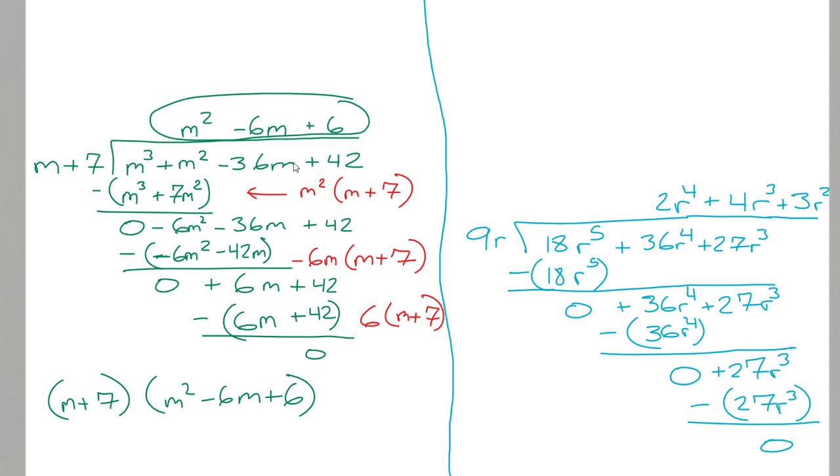And because I'm short on space, I'm going to say that you would, because m times m squared is m cubed. M times negative 6m is going to be negative 6m squared plus the 7m squared, because 7 times m squared gives you the m squared here. And then continuing on, you would see that you still get the same answer. If you want to check that for yourself on your own paper, go ahead and pause and do so, but you would get the same answer.